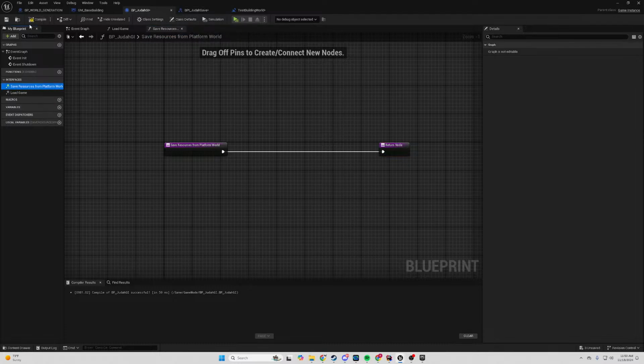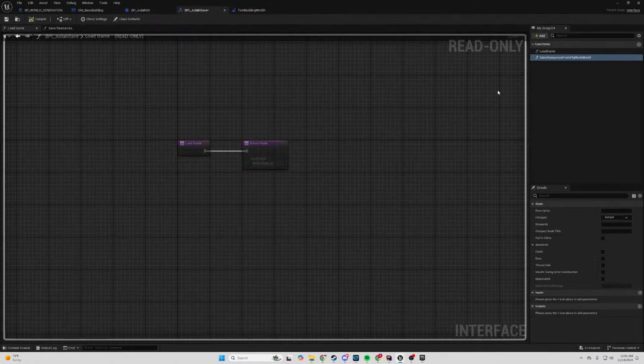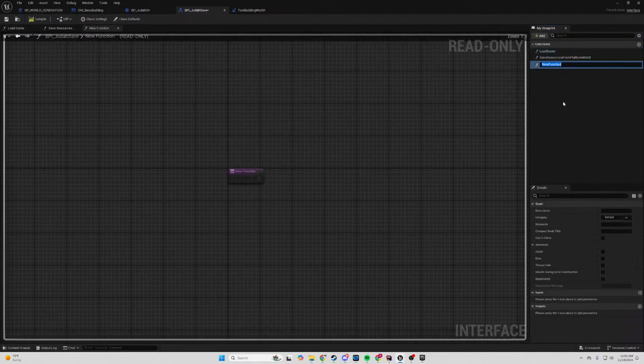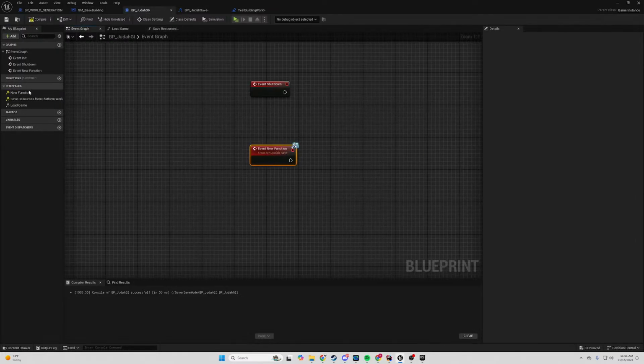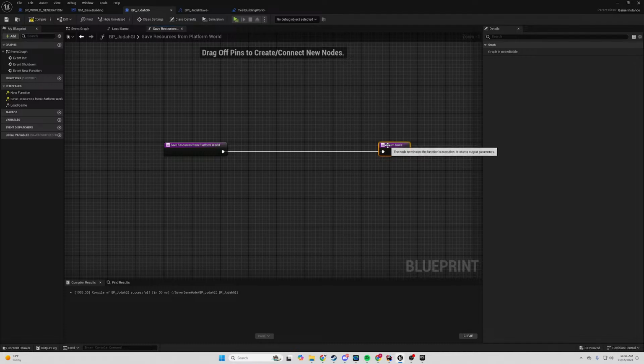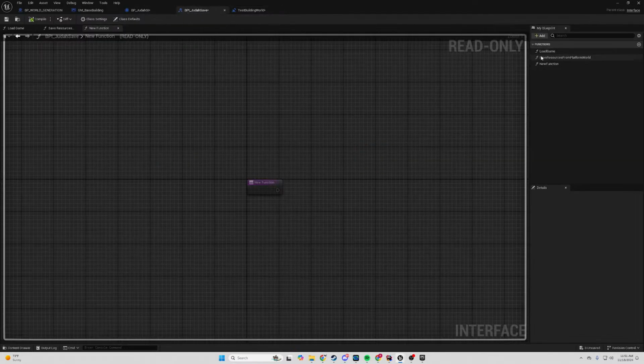I'm so confused. My brain, my little baby brain. Function, add a new function graph. You know, I do that, that's fine. If I get rid of this, what happens?